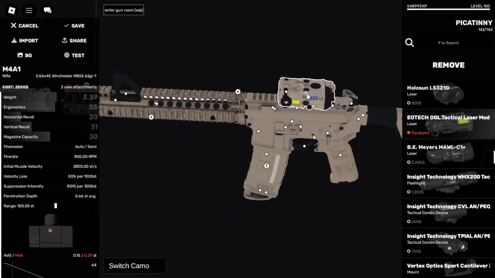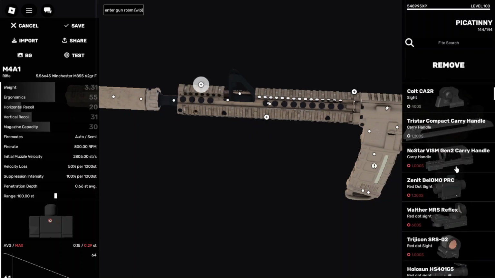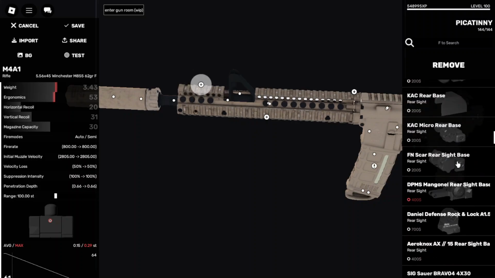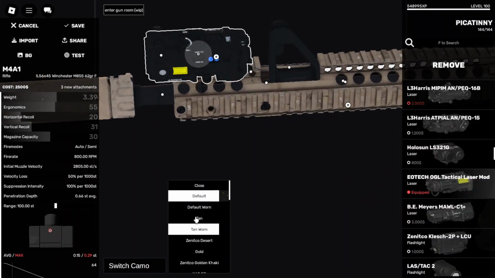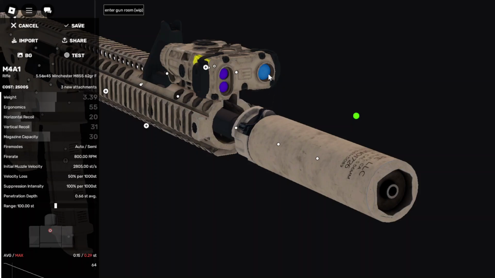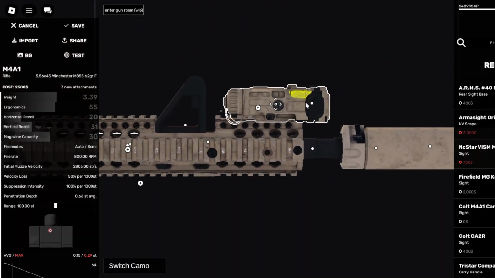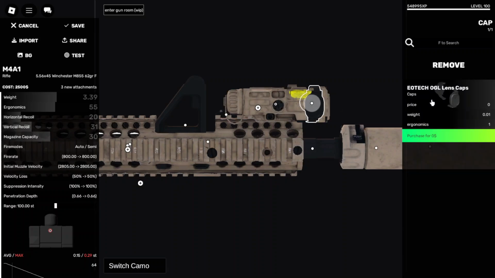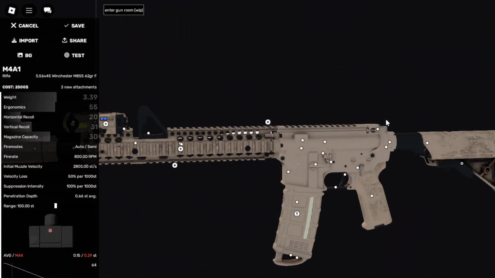Now let's go ahead and slide this down. Actually, no, this belongs here. Pardon me. There we go. Alright, so let's flip that to tan worn so that it's easier to look at. Now, I'm seeing an illuminator and visible and IR lasers, which would make sense because EOTech is famous for being good with night vision. You can remove the lens caps. They add ergo, but you can remove them. I think that's just cool that they added the caps.